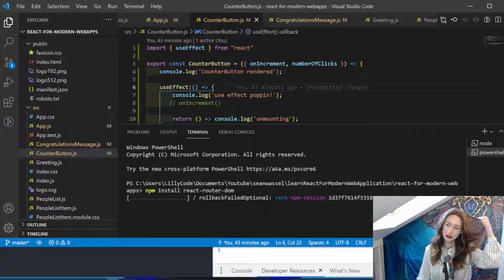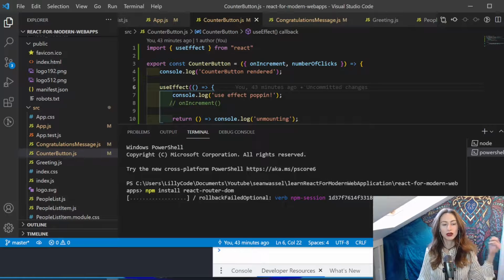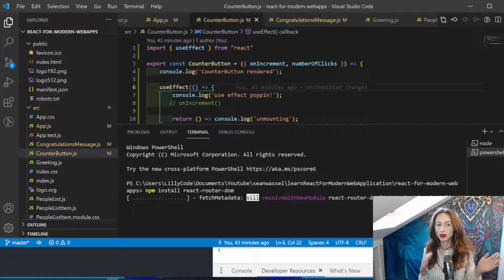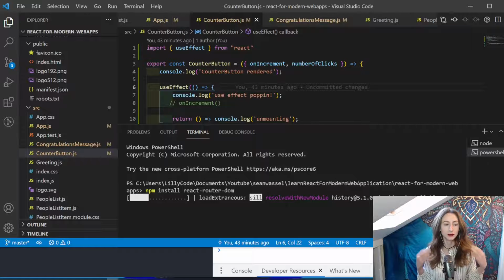So that's something else to note. At the beginning of Sean Wassell's course, he did say that if we wanted to use npm with our React projects, we needed to pass the npm flag. That must also have been since updated, because we're using npm and we didn't pass any flag. I forgot to do that, but it looks like it's no longer necessary.